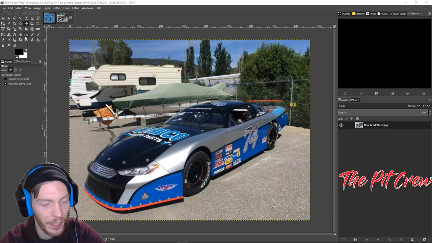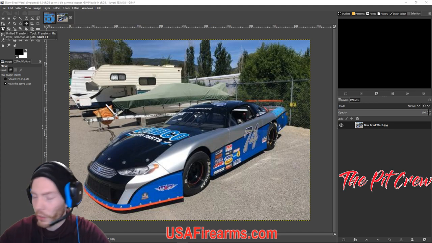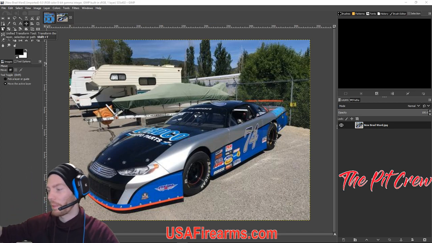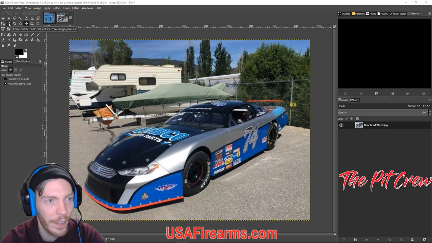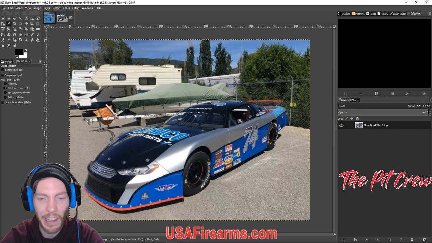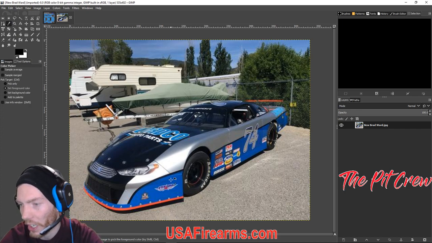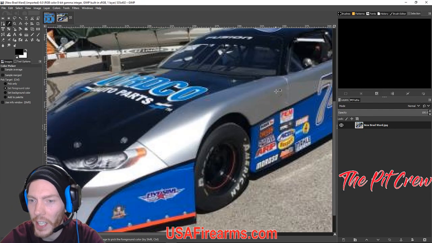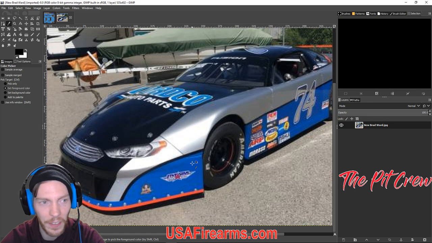Okay, so there's this little dropper tool. Let's see if I can zoom in more here. Okay, there's a little tool here. It's a little dropper, like droplet medicine you give to your dog. We have medicine for our dog that has a dropper like that. That dropper tool is also called the color picker tool. You select that and you put the cursor over what color you want. And I think the most representative color we have of that would be right there.